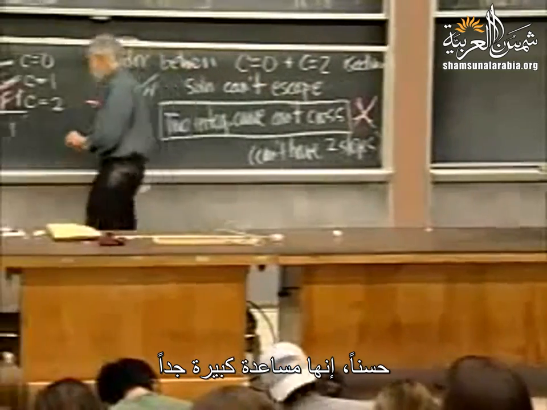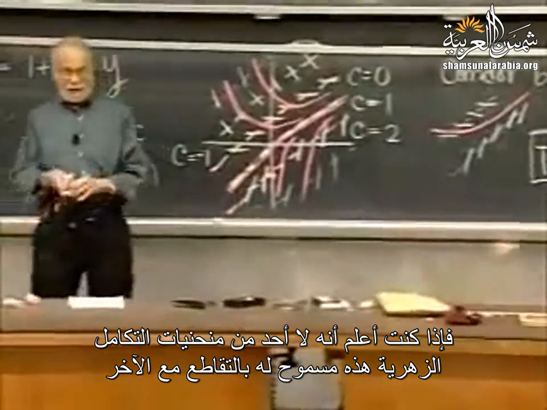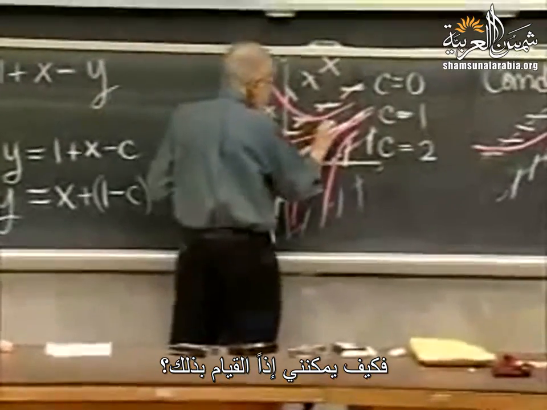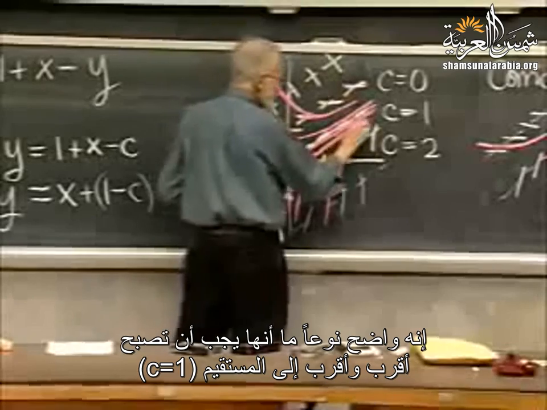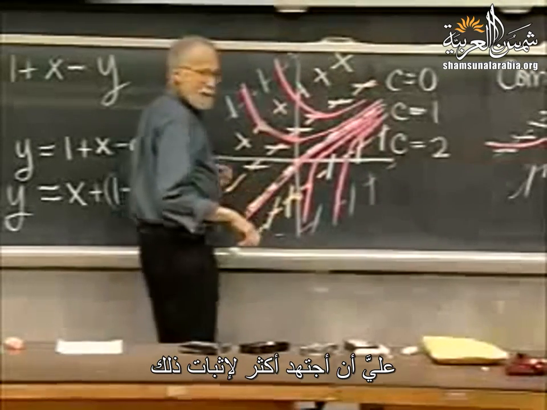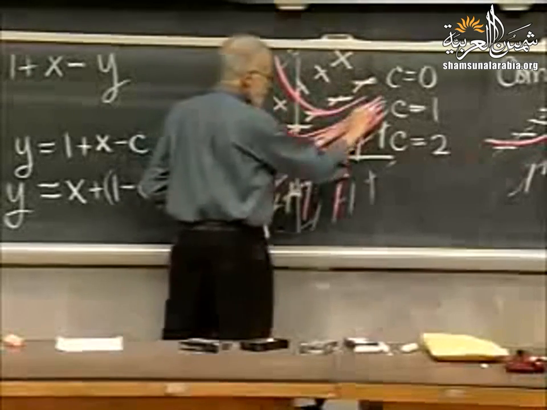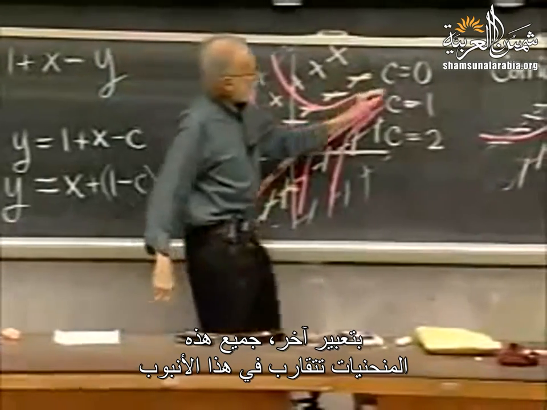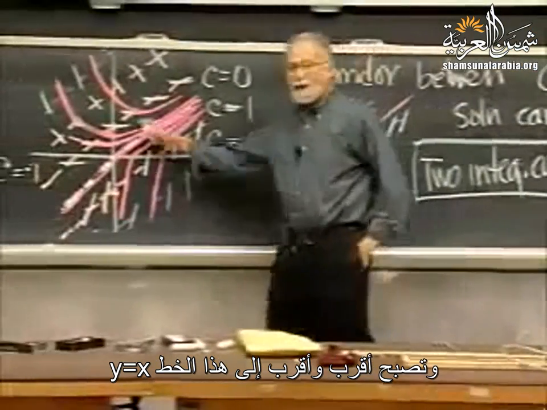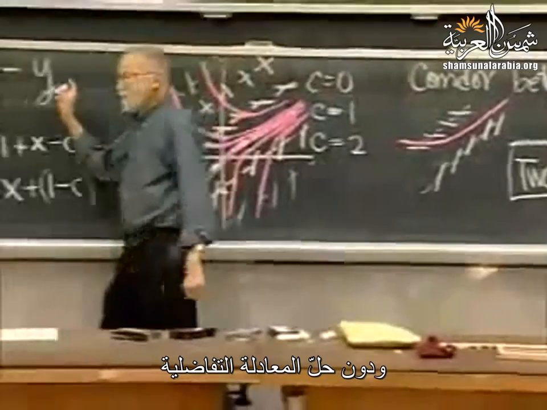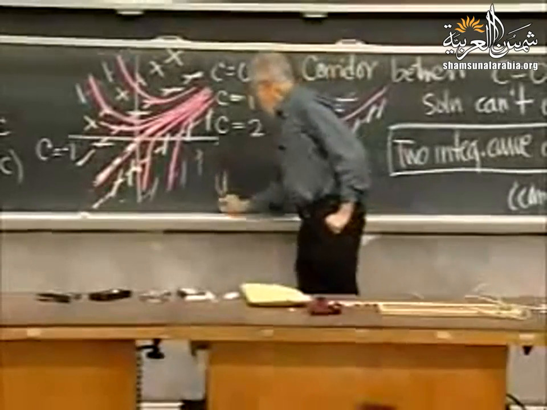Well, that's a big, big help, because if I know here's an integral curve, and if I know that none of these other pink integral curves are allowed to cross it, how else can I do? Well, they can't escape, they can't cross. It's sort of clear that they must get closer and closer to it. I'd have to work a little to justify that, but I think nobody would have any doubt of it who did a little experimentation. In other words, all these curves join that little tube and get closer and closer to this line y equals x. And therefore, without solving the differential equation, it's clear that all of these solutions, how do they behave?